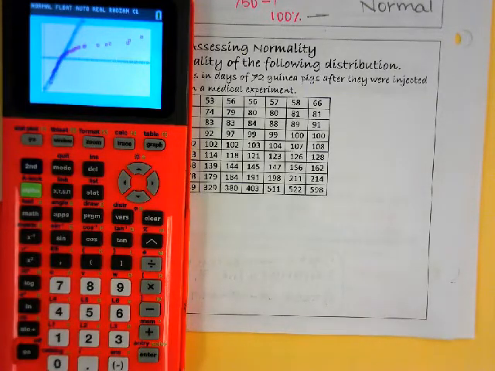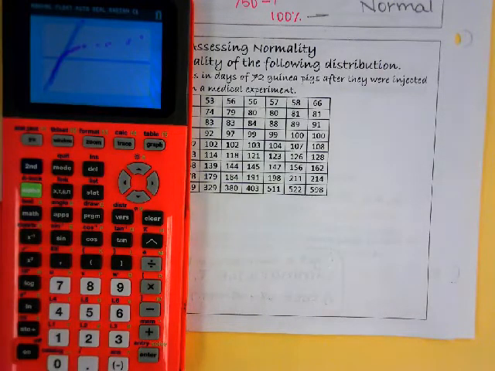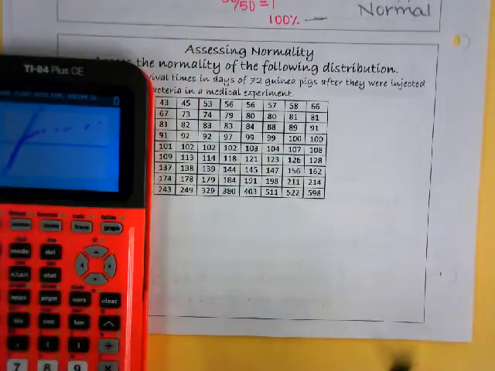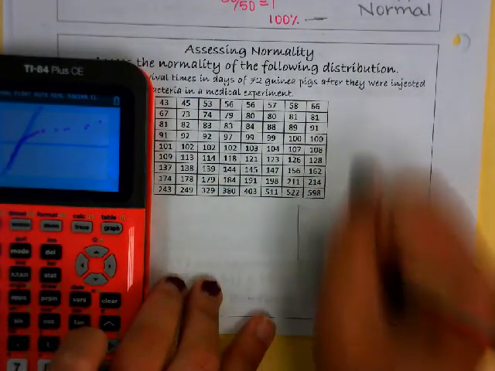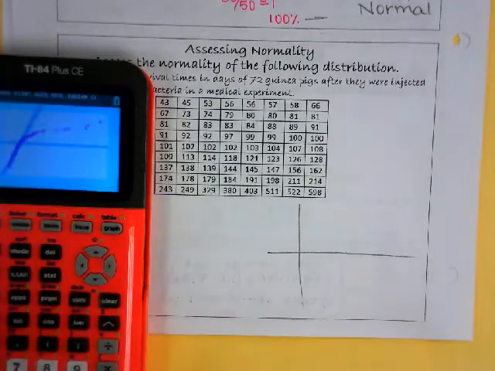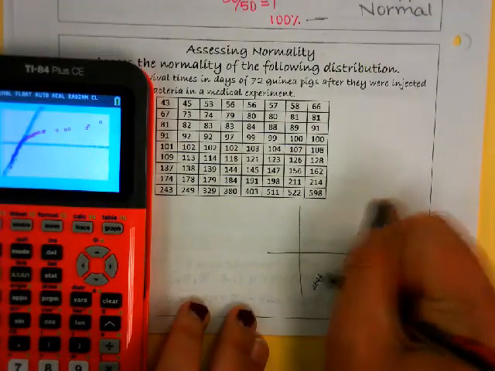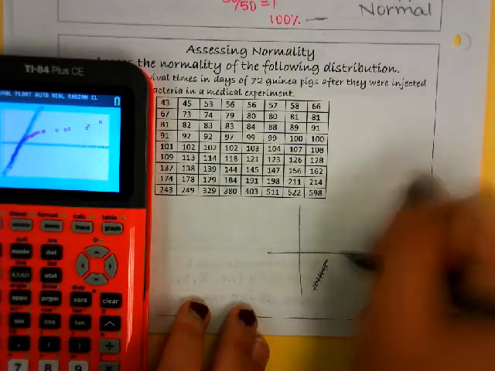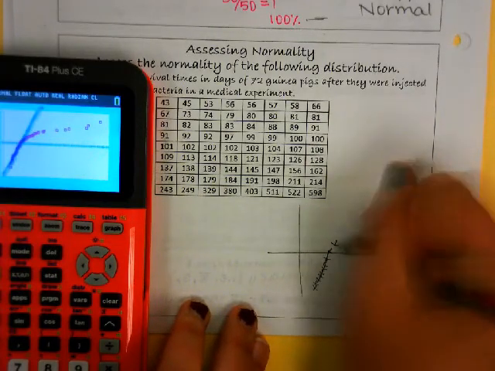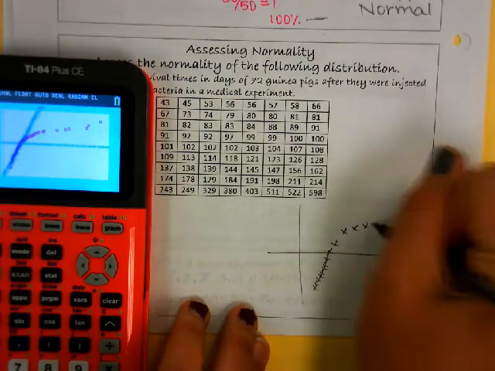If it was free response, what I would do is make a sketch of my graph. So I have a lot of data down here, right? And it's not going to be perfect. And it goes up through, and then it starts to fall off to the right. And I've got some stuff up there. Then I'd draw my line through, and I would say that this distribution is skewed to the right, slightly skewed to the right.